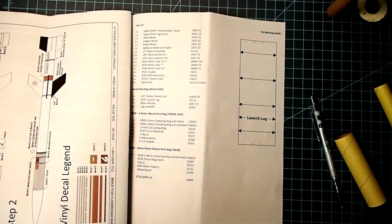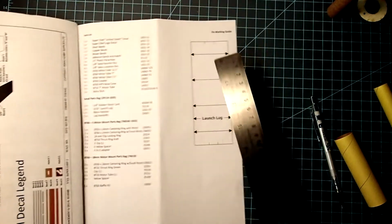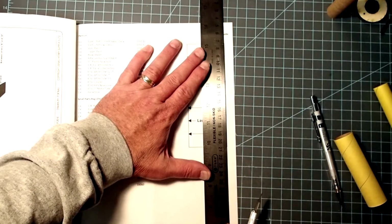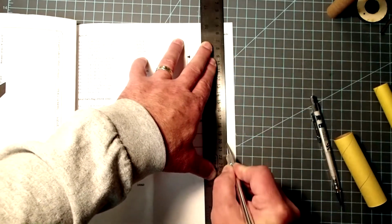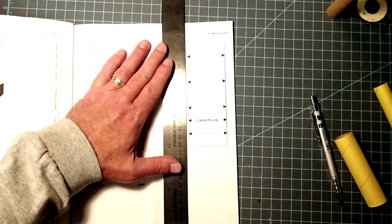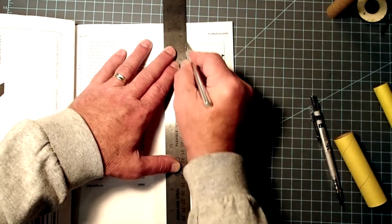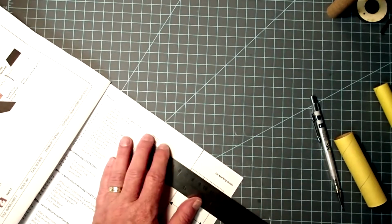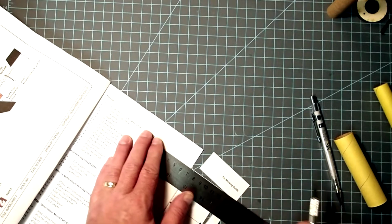While the two engine mounts are gluing and drying, I'm going to go ahead and move on to marking the body tubes for the fins and launch lugs. This is on the back sheet of the instructions. If you don't want to cut up your instructions, you can just make a copy of this. You can also do this with scissors instead of an X-Acto knife. This just happens to be handy.